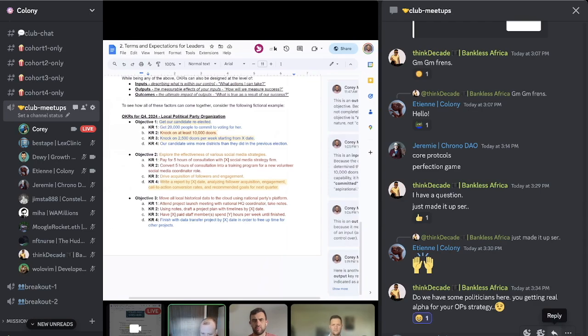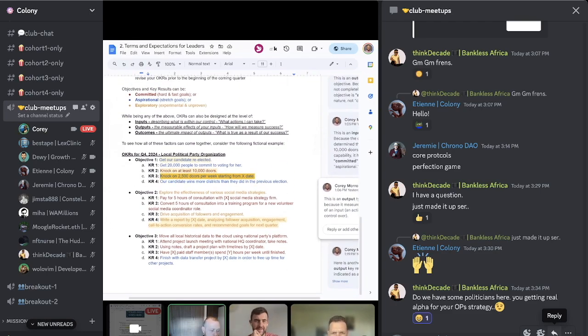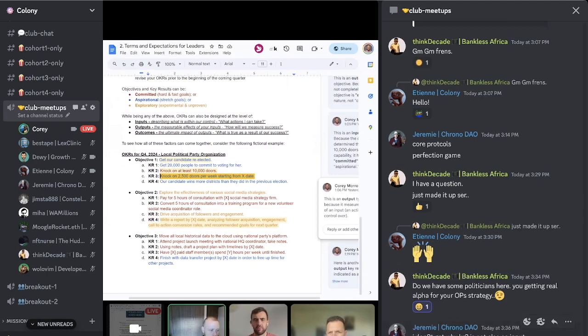And we have a question. I don't get why KR3 is not also an input. Are we talking about KR3 for objective 1 here, knock on 2,500 doors? This I'm defining as an output because the definition of input here would be what is within our control. I would therefore tend to associate inputs exclusively with committed goals that you know you can manage. And if you don't know you can manage it and it's aspirational, like this would be your metric for success starting on week 1 to see, okay, let's say we hit 2,000.